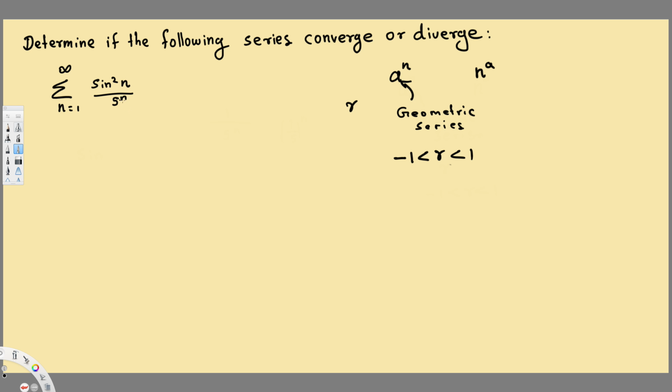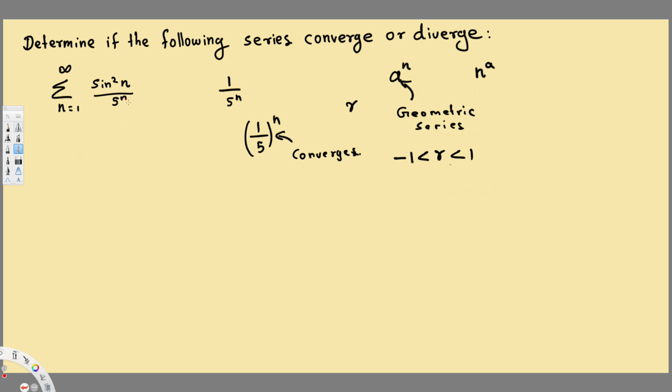So here, for example, I take this as 1 over 5 to the n. This one definitely converges because this value is less than 1. And if I can prove this whole thing is less than this, I can prove this also converges, because we have to know this gives us a finite number, and definitely this one is greater than 0, and if it's less than this, it's going to be a finite number. So to do that, let's do the squeeze theorem and see what we get.